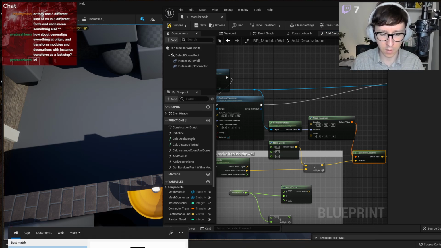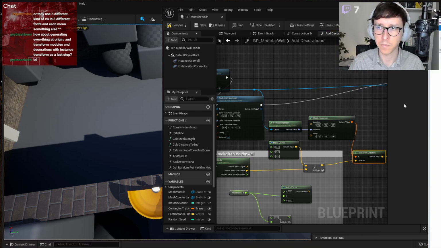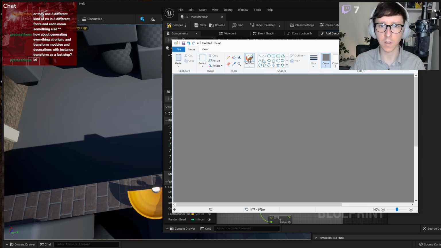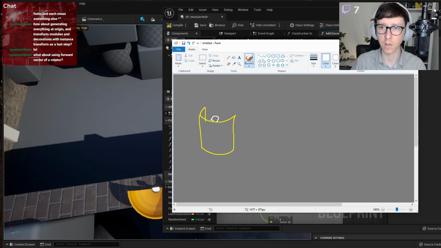Let me draw that. What I want to do, basically, is, let's say this is my lamp. It looks like so. And it has the bulb somewhere here. Okay? Now, Yatnashki asks, what about using forward vector of a rotator to offset it?